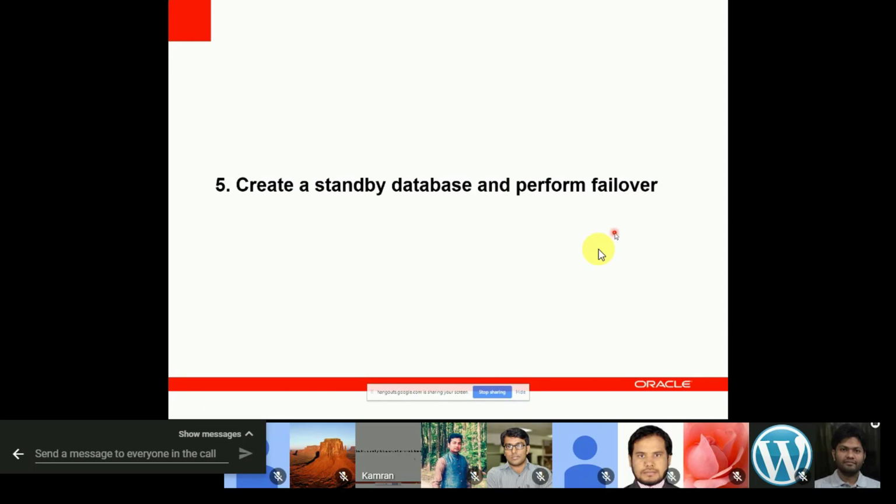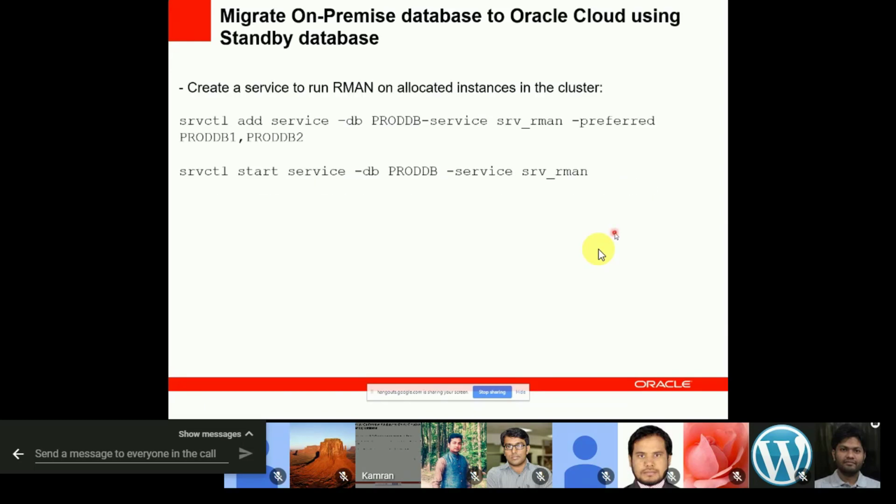So if you have any problem in the network bandwidth, or any different kind of problem in that cloud service, you have to be able to go back to your on-premise database when you realize that you cannot go live anymore with Oracle Cloud Machine. So you perform another switchover back to your on-premise database, and that's it.